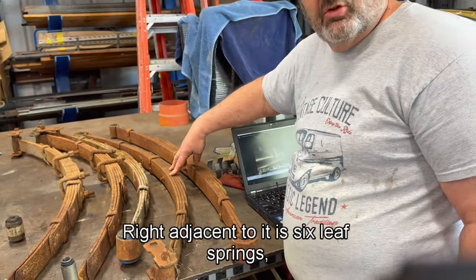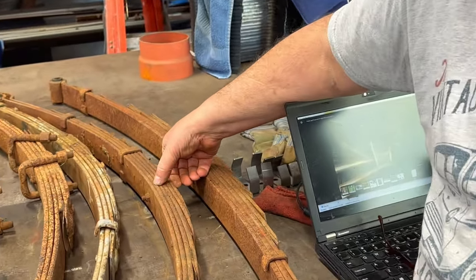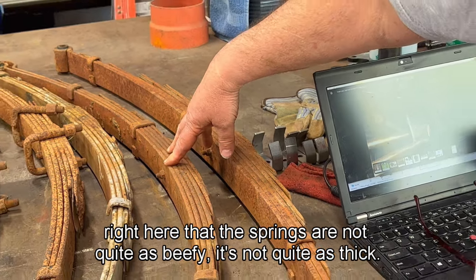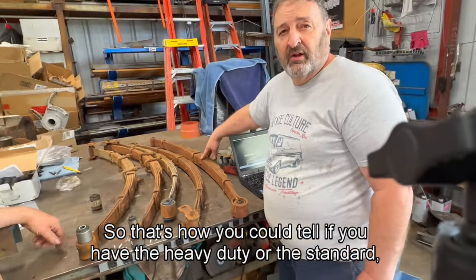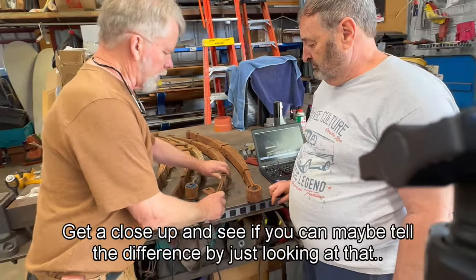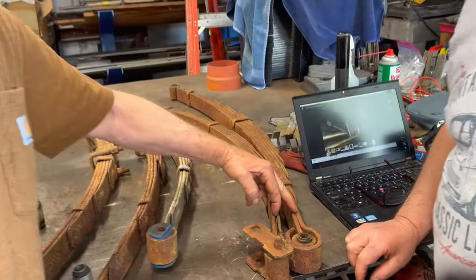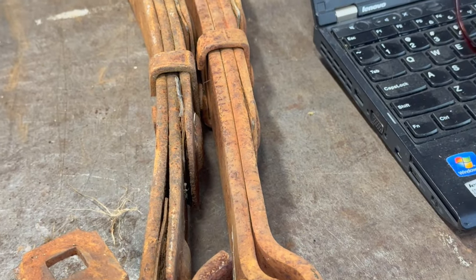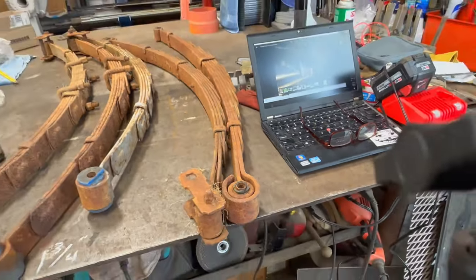Now, right adjacent to it is 6-leaf springs, 1, 2, 3, 4, 5, 6. And we can tell right here that the springs are not quite as beefy, it's not quite as thick. So that's how you can tell if you have the heavy duty or the standard rear end. Maybe get a close up and see if they can maybe tell the difference by just looking at that. The thickness. Right. So heavy duty on the right, obviously the bigger ones.